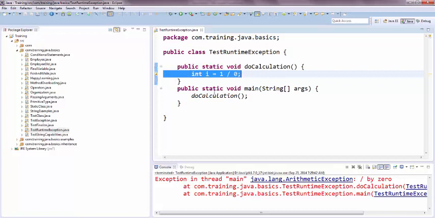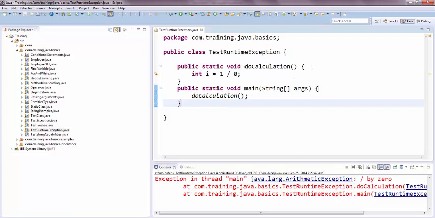Now it is the programmer's choice to handle it. The compiler does not force you to handle the runtime exception, and leaves the choice to the programmer.